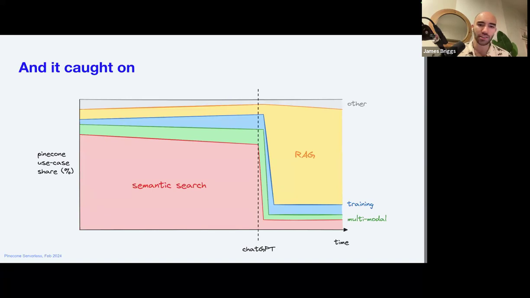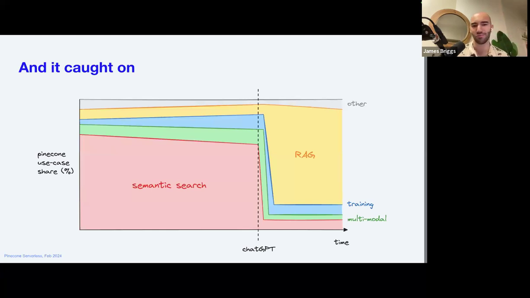And because of that, what we really saw on Pinecone, and this is from my mental model of the share of Pinecone use cases back then, and it's definitely not accurate, is that the vast majority of them were semantic search. We had some image search, video search, those sorts of things, so multimodal, and some model training, which was growing at the time.